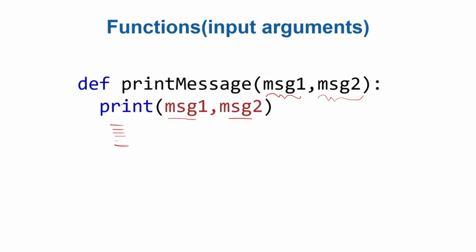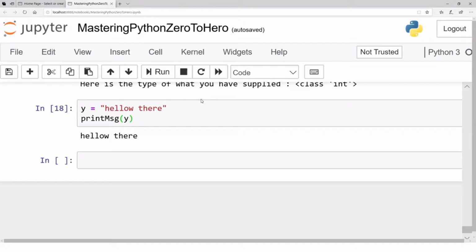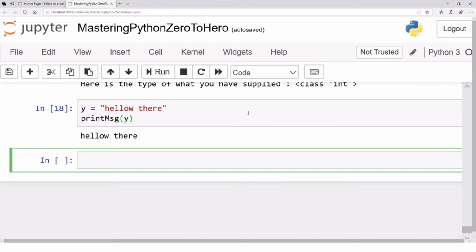Yes, Python allows us to supply multiple input arguments to a function, and we can perform all the tasks according to whatever logic we are going to do with that. So let's go to our friend Jupyter Notebook and see an example of a function with multiple input arguments. Let's say we define a function, my power. You remember there is a pow function in Python. That's a built-in function. I'm going to write my own function.